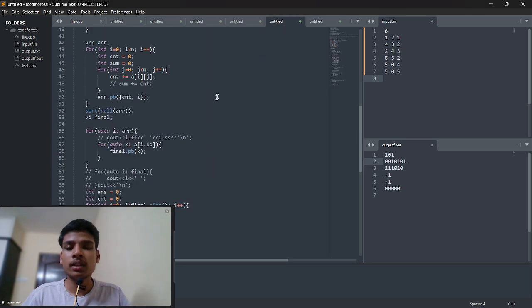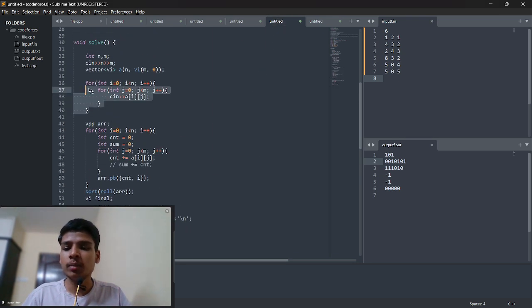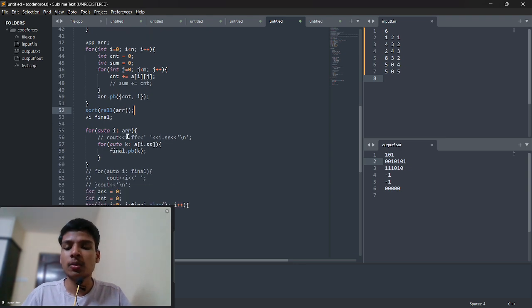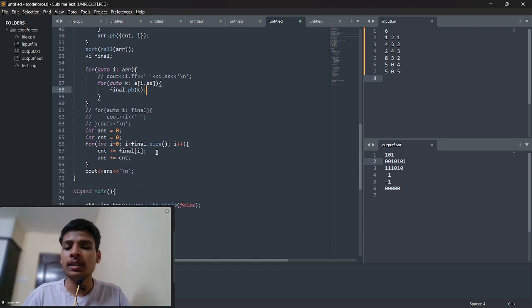If I show the code, it is very easy. Just take the input arrays, find the sum of each and every array and append it, that is the sum and i is the index of the array. I'll sort in reverse order, which means the highest sum will be first. Then I'll iterate on my sums, and the second part is the term which I appended, that is the index. With respect to the index, just append the array in your final array, find the sum of your final array, and print the answer.